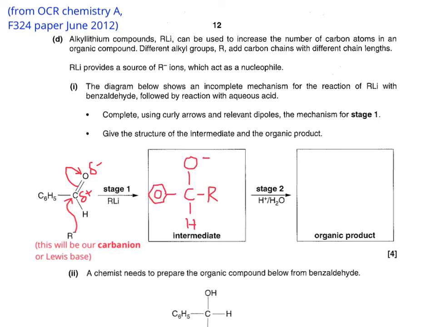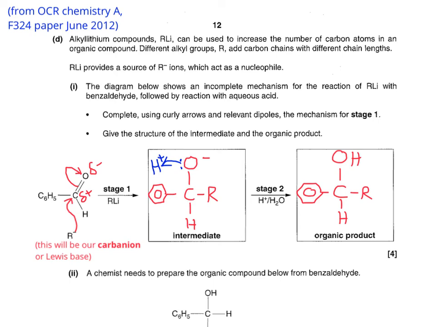So remembering that they only actually ask us for the mechanism for stage 1. But seeing as we're talking about the mechanism, I'm going to go a little bit further and add a part to the intermediate to show what happens. So you can see in stage 2 you've got an H+. So I've put in blue a little bit of extra on top of what they wanted in the intermediate box, so you can see where the H in the final product actually comes from.